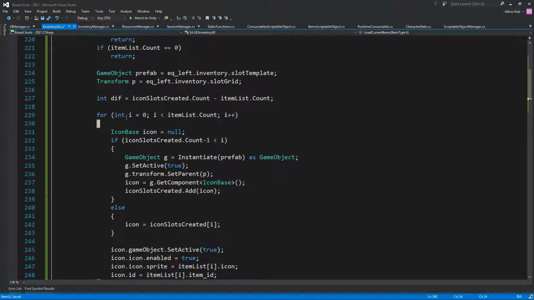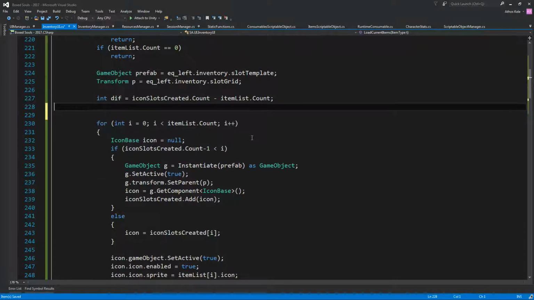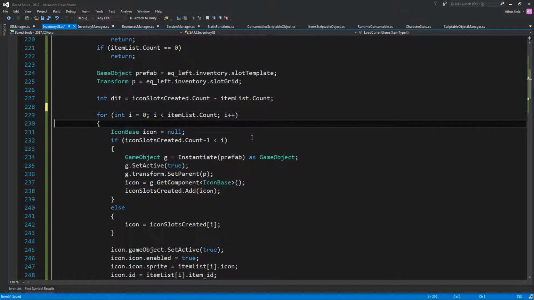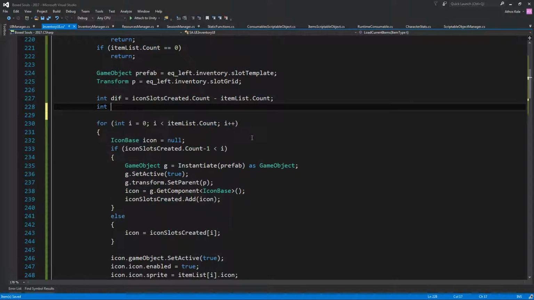Let's think for a bit. We have our difference. We have our item list. Let's try and write this a little bit better. For example, we have our item list count, so this will be correct. And yeah, let's say extra.